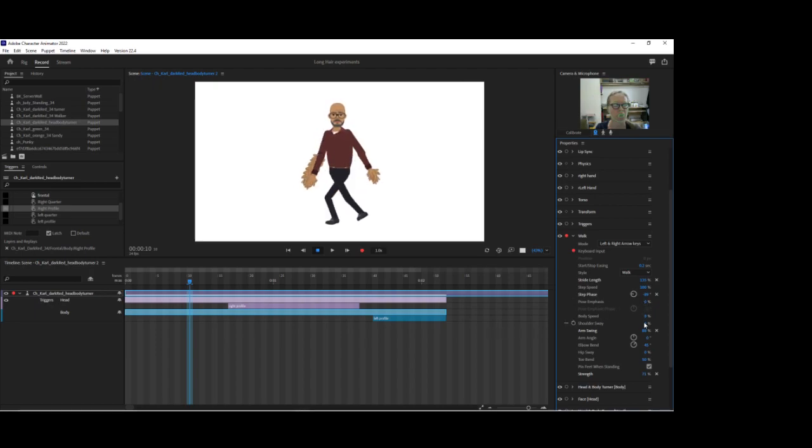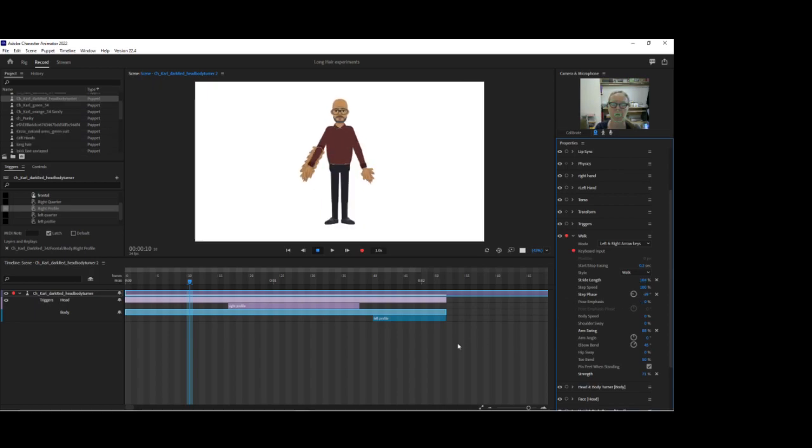Steps are pretty long. Why? Why is that leg so bad?